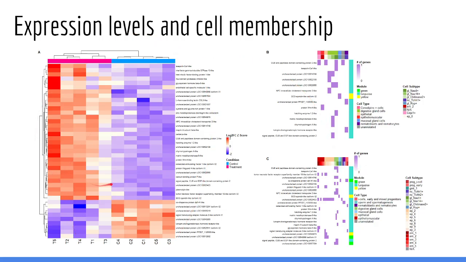Here you can see the expression levels, where the majority of them were overexpressed in our treatment, and this group over here were underexpressed. Interestingly, here we found proteins with classical immunity-related domains, such as the TIR domain and the JAK signaling pathway. The distribution of these proteins in the cell types was mostly in the gastric gland cell types, with some progenitors, epithelial muscular, epithelial, mucosal gland, and nematocyte nematoblast cells. And in here we add conolipin positive cells. Most of them came from the turquoise model, with exceptions of green and yellow, but none from cyan.